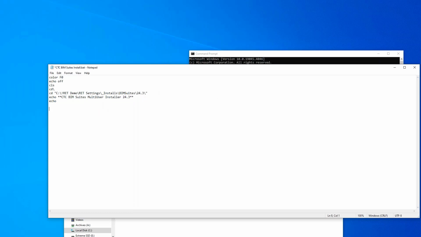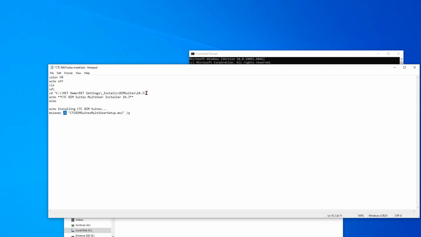Okay, and then the next piece here is, again, probably another status notifier with the install piece, which just happens to be this. So let's get my little title in, installing BIM Suites, and the string that I need to run is my msiexec /i for install.